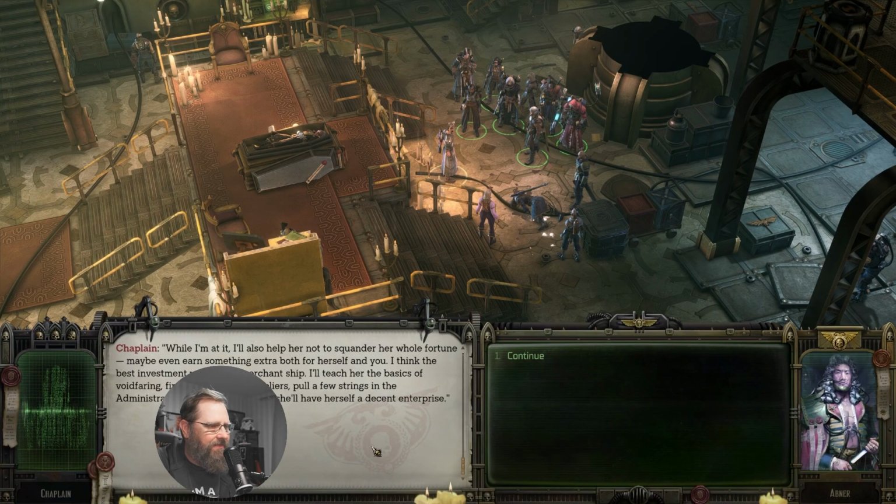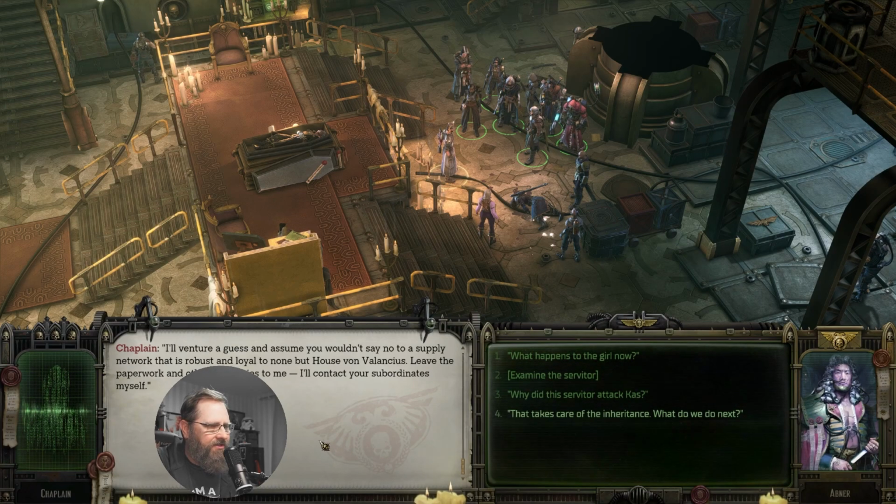I think the best investment would be a merchant ship. I'll teach her the basics, avoid fairing, find some reliable suppliers, pull a few strings administratively, and just like that, she'll have herself a decent enterprise. I'll venture a guess and assume you wouldn't say no to a supply network that is robust and loyal to none but House von Valencius. Leave the paperwork and other formalities to me. I'll contact your subordinates myself. There we go. I like that.